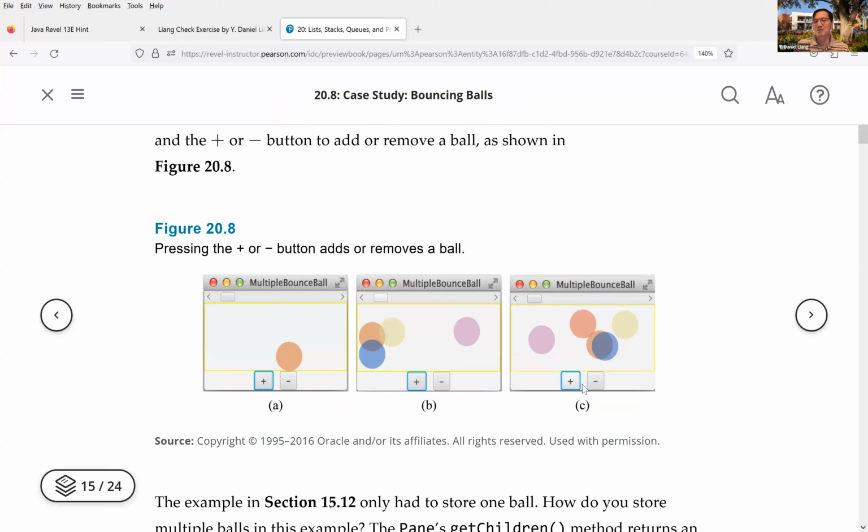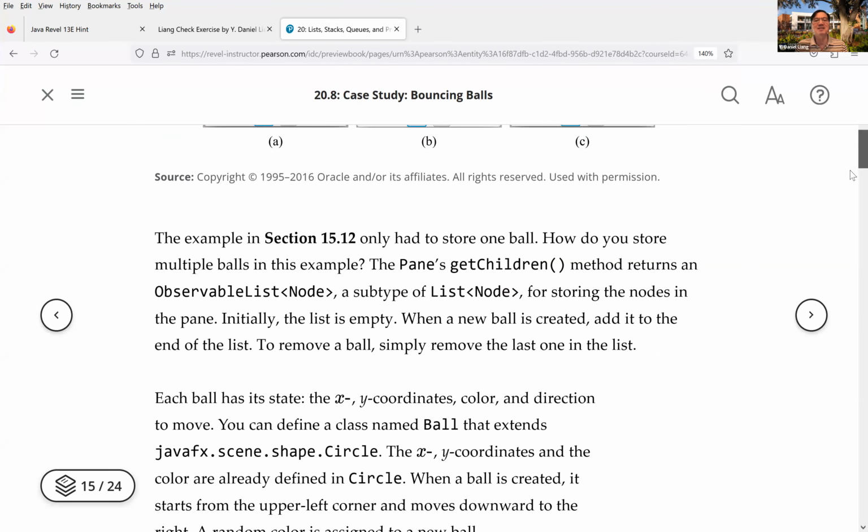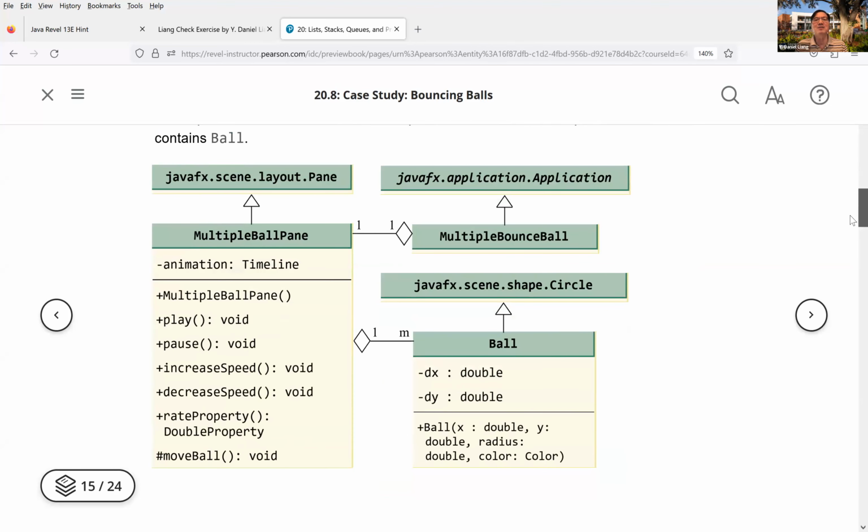Using minus, you can remove a ball. The balls move on their own. So how do you track and manage all these balls, using a data structure to store them? That's the case study here in this bouncing ball. So please study it and see how you design it and how you implement it in JavaFX.